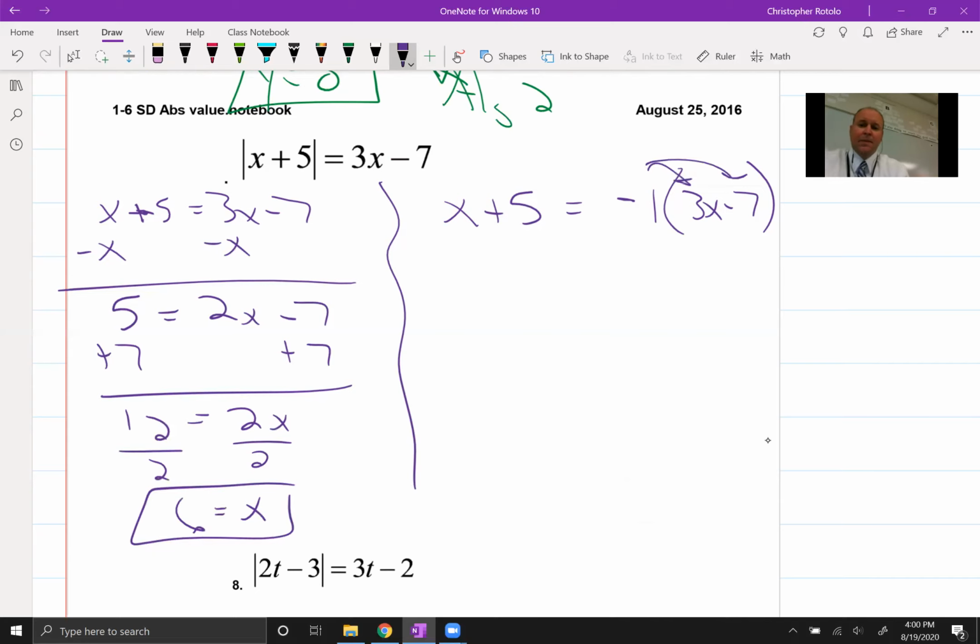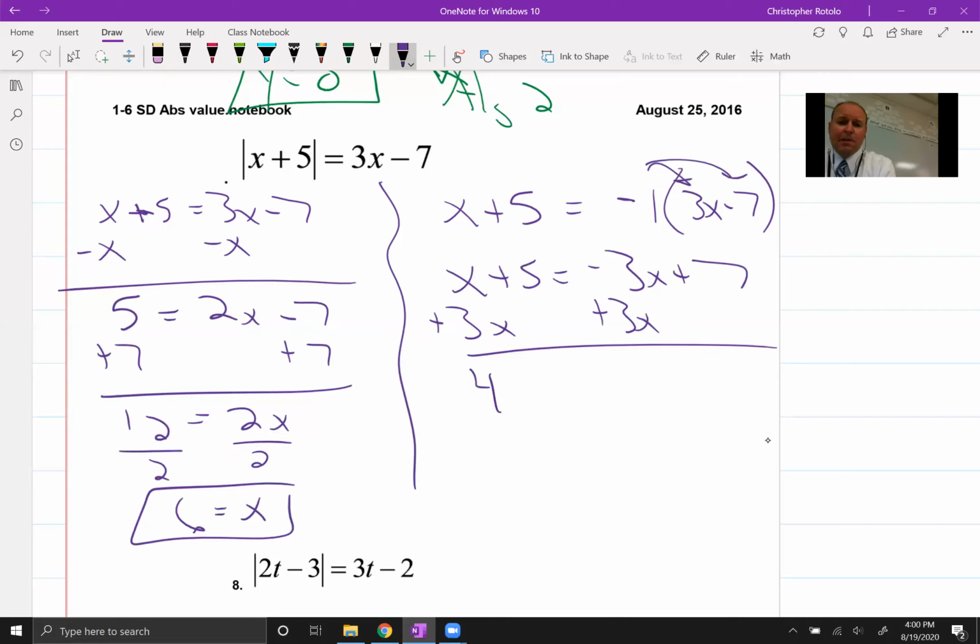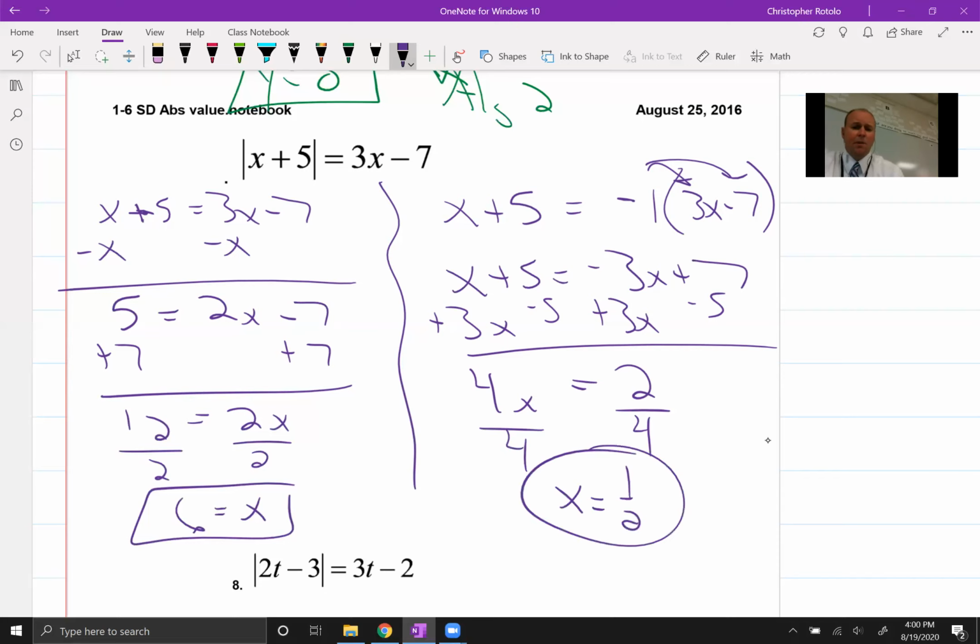Distribute. Now, if it was something like these were all negative on the left, I might think about dividing it out, but here I'm just going to go ahead and distribute. So x plus 5 equals -3x plus 7. Make sure you change that sign. At this point, instead of subtracting x, I probably want to add 3x. We try and stay positive when we can, especially these days. While I'm doing that, I'm going to subtract the 5 to get 2. So we can divide by 4. All right, make sure we're getting 1/2 or 0.5. Remember, I'll take either one. Your fraction has to be reduced. Your decimal can be a decimal.